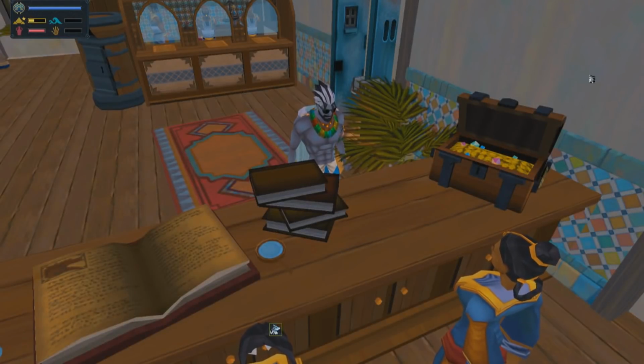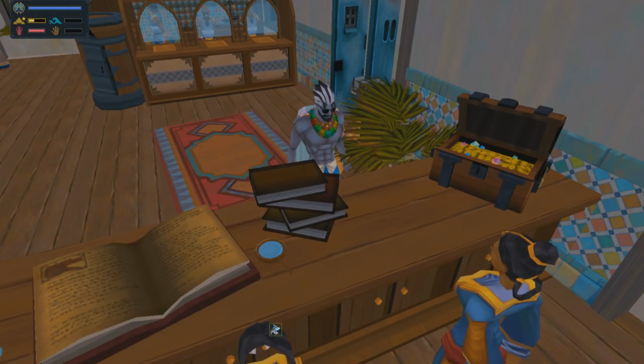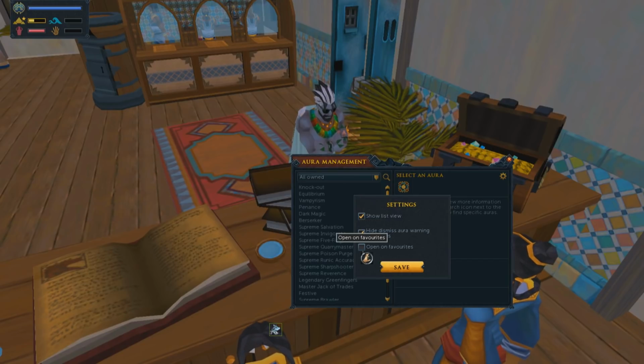Alright guys, so first off we got the Aura Management Interface. Now I'm not going to go into major detail regarding this because I have covered it extensively in previous videos, so you can check out any one of those if you're curious. But basically you click on the Aura icon on your worn equipment interface, and you can now see that all of your auras have been consolidated into this interface. They are no longer considered items, so you can find them all over here. This is going to be where you're going to be activating, deactivating, swapping out your auras during combat, and even buying auras directly from the interface.